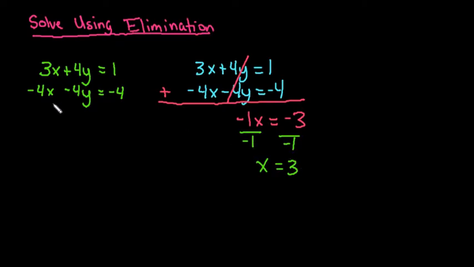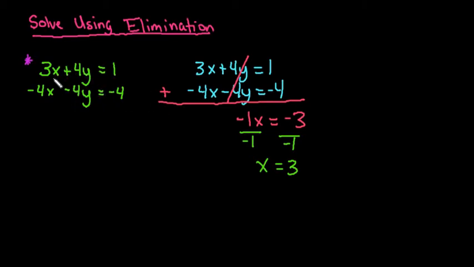You have to remember that you have two solutions for this. We are looking for both x and y, so we are not done yet. So what we want to do is go back to either one of the original equations. It does not matter which one you pick. I'm going to do this one only because this has a positive 4 in front of the y, and I see fewer mistakes with using positives.